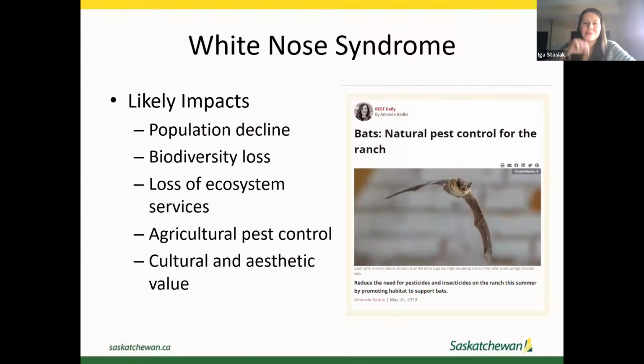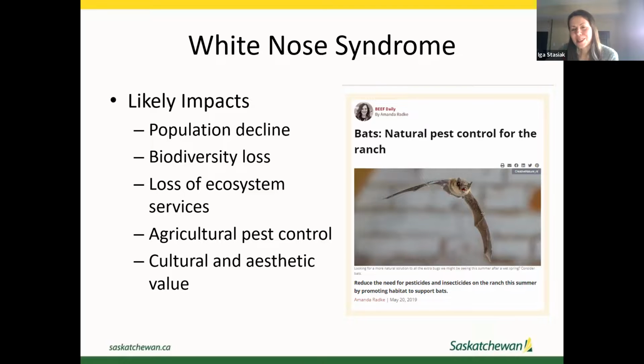In this case, we're looking at, of course, the impact as far as significant decline in bat populations, which we've already been seeing across North America. Bats are a fairly diverse order of species, similar to rodents, one of the highest diversity of species globally. So this would represent a significant loss of biodiversity. But also what's very important is that bats play a very important ecological role as natural pest control. They eat vast quantities of insects and provide services in the billions of dollars to the agricultural industry as well. So there are some concerns over the potential impacts on the economy as well as their cultural and aesthetic value.